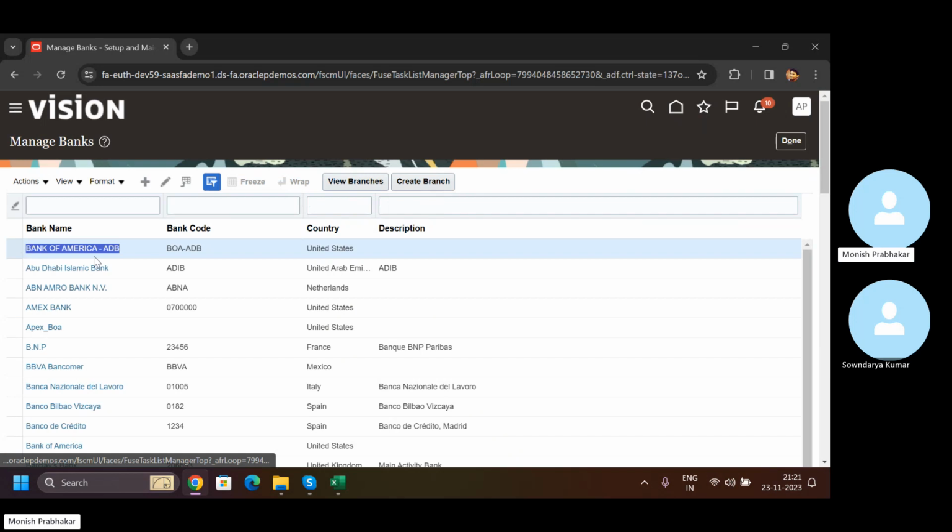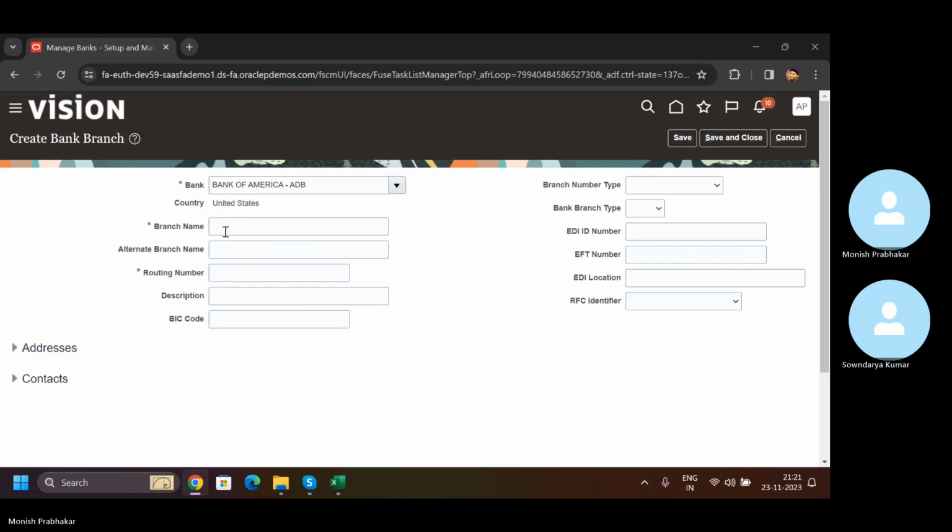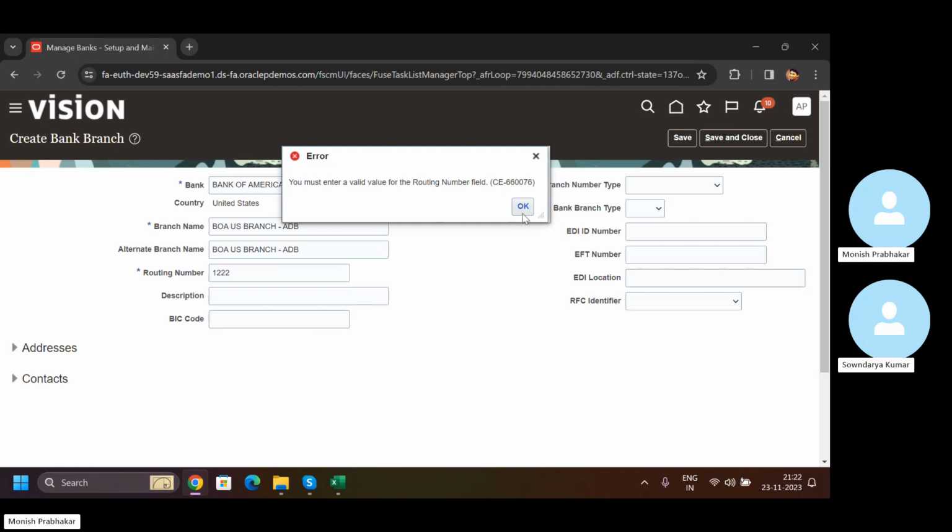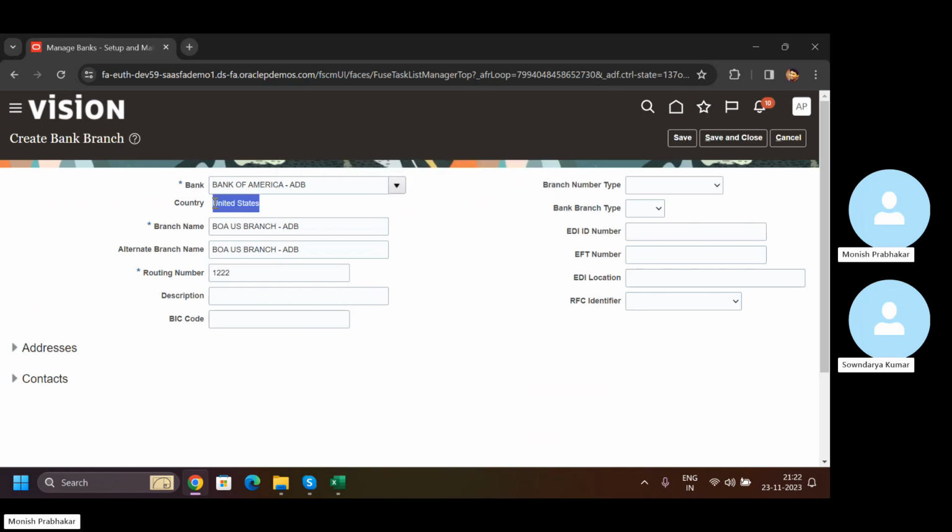Now for this bank, I need to create a branch. The branch name is BOA US branch ADP. This routing number is nothing but the IFSC code. If you enter something arbitrary, it will validate it, because of this country.